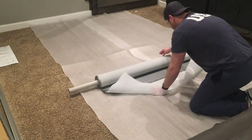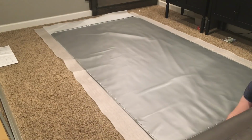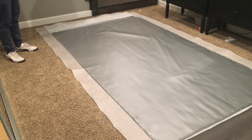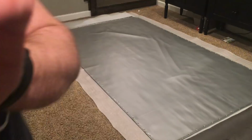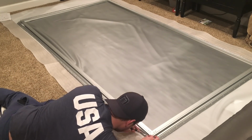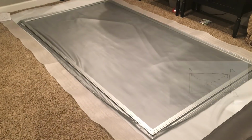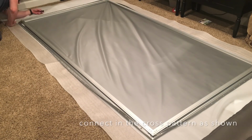So once you have all four corners of the frame assembled and the side pieces, you can unravel the screen. The screen will have, or mine does anyways, a sticker in the back to designate which side is front and back side. If you look in one of the corners, you can see the writing right there. It says back side. You can also see by the loop there which side is which. You want the front of the screen facing downwards, and then you put the frame back on top of the screen, and match the corners up and attach the springs in the corners first.